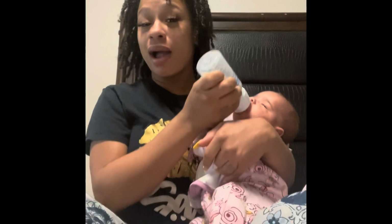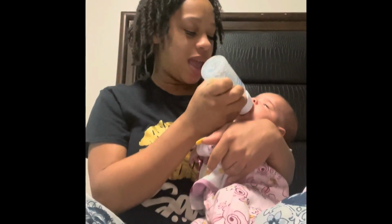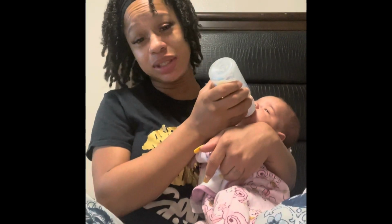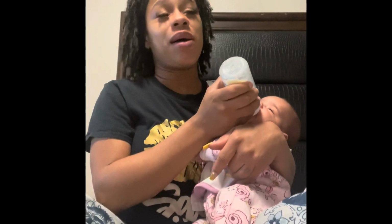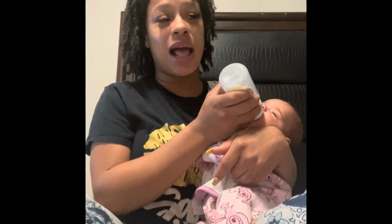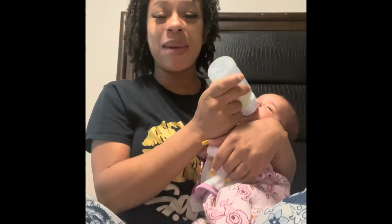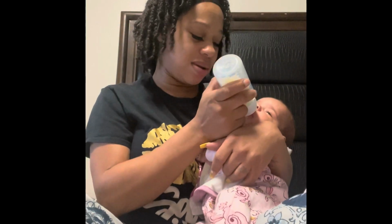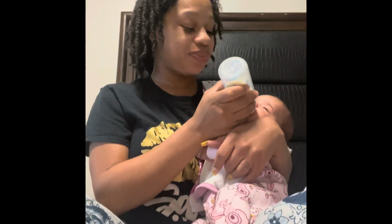So you see me rocking. Rocking because Myri is trying to wake up, and I'm not trying to feed both early this morning. That's usually when I do feed both of them. I sit them up on the pillow and I have both of the bottles in both of their mouths. Stop them at 2, take turns burping them. One burp comes out, then the next one comes out.